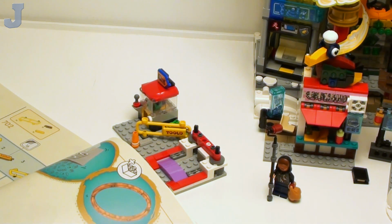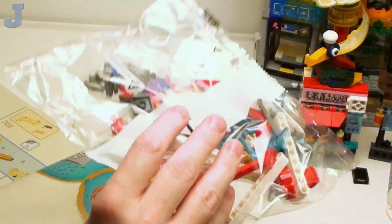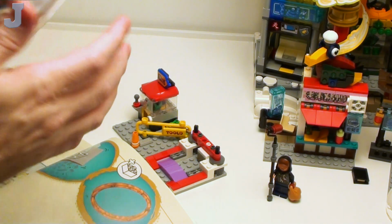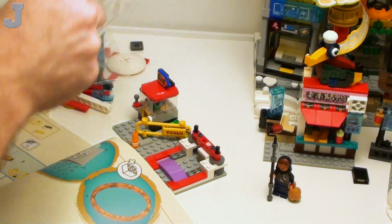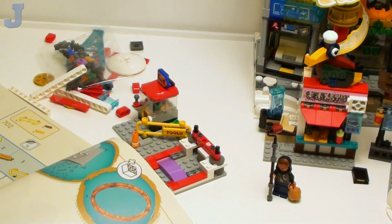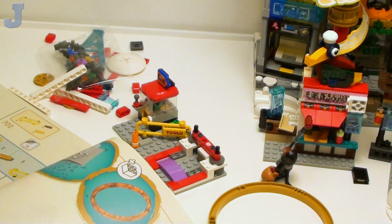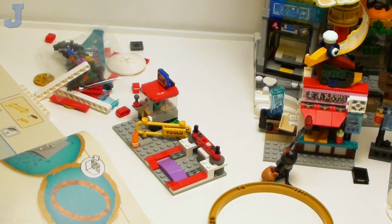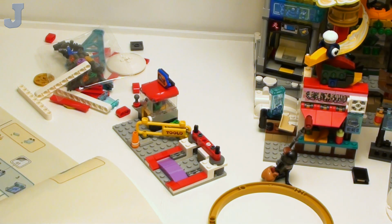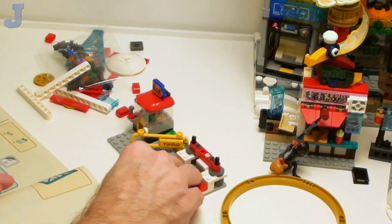Okay, now we're in bag 27. That's 28. And this is not too bad. And we need that big giant ring, so now, well, almost left those in there. We don't need that bag, and we don't need this bag now, so we need that there. Okay, let's see here. So looks like we're building some kind of a Ferris wheel. We're already seeing stickers coming. We're still working on this piece here, by the way.